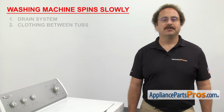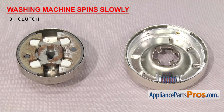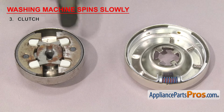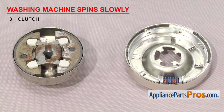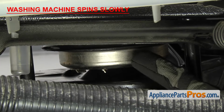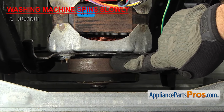If you have a top-load washer, the next thing to look at is the clutch. It gradually gets the washer tub up to full speed during the spin cycle. Clutches can come in a variety of different designs, but they all basically work the same. Inside, they have a brake pad-like material that grips and drives the washer. If that material wears out, the clutch may not work properly and the washer will spin slowly. The clutch is usually found at the bottom of the machine. If you're hearing loud noises from it, it's likely that it's failed and you'll have to replace it.